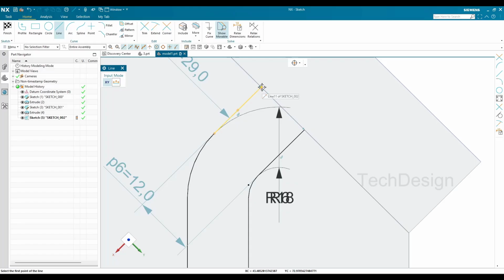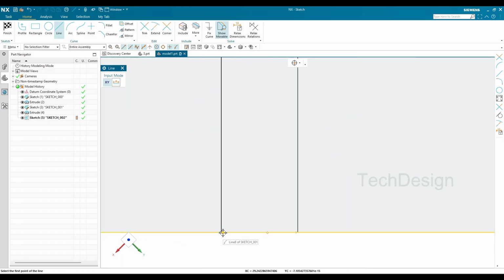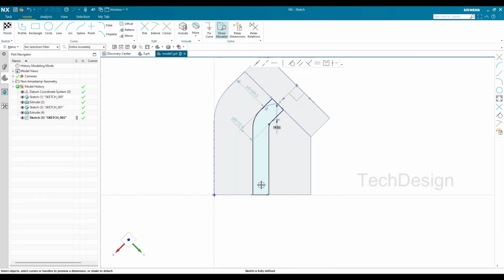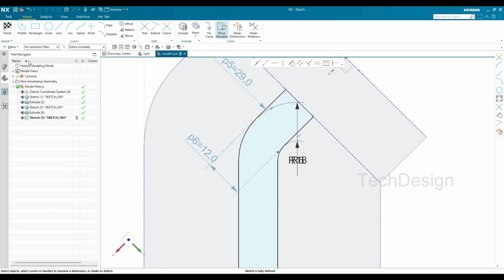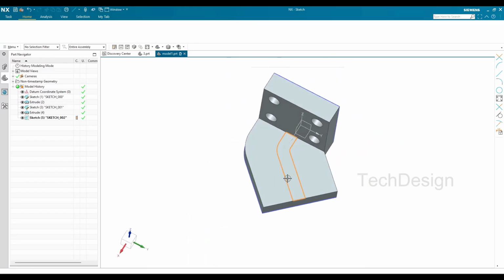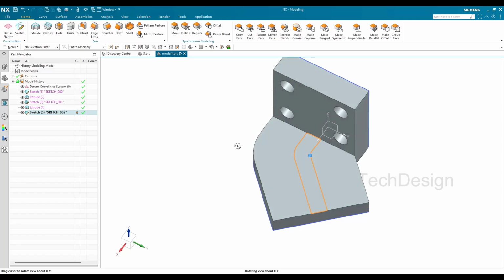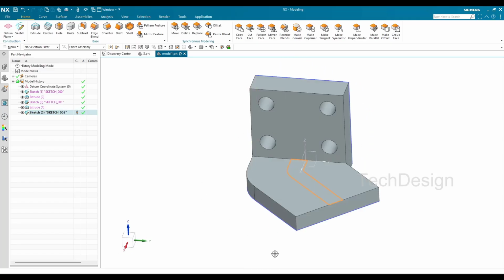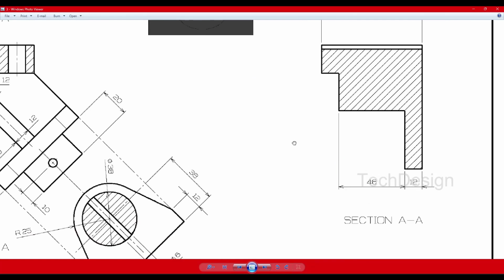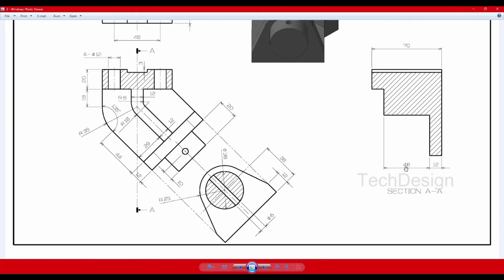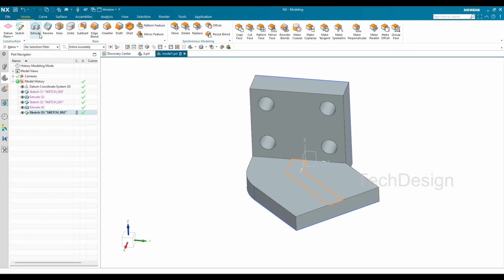We'll create a line between these two and a line between this. Okay, it is closed, and now we'll finish the sketch. We need to extrude this along this direction. What is the length? You can see here 46 mm is the length, because this is the section from this point, and we can see 46 as the extrude.